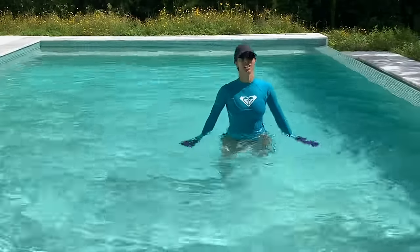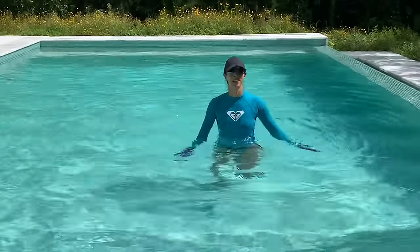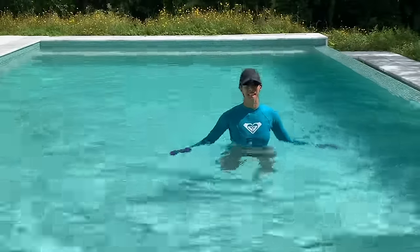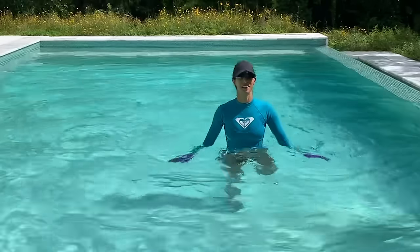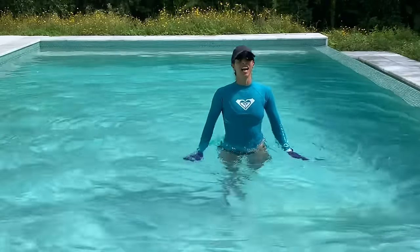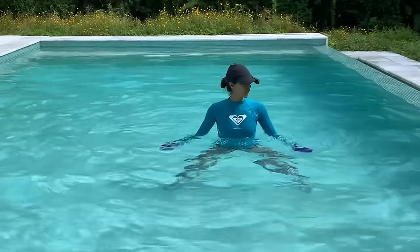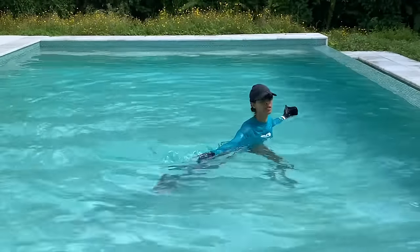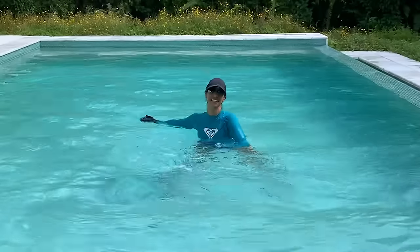And hamstring curl. Kick your heel to your butt. Go, go, go. Eight, seven, six, five, four, three, two, one, and relax. Just bounce in place. And take your feet wide apart. And now let's go to the arms. You can stop with the legs and just move the arms in.